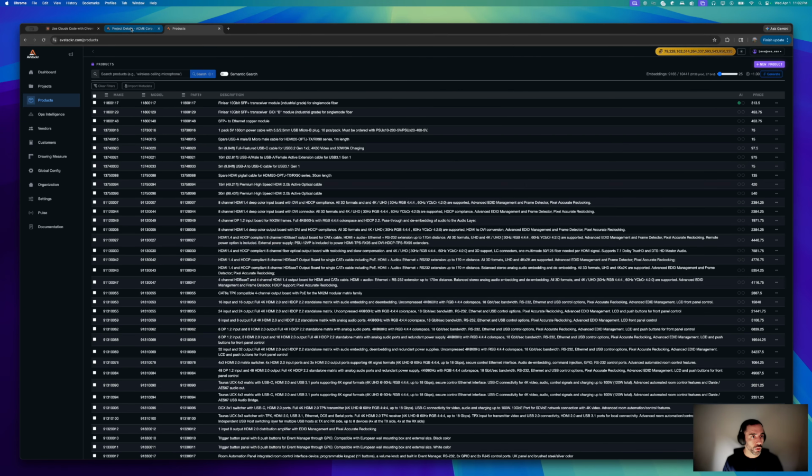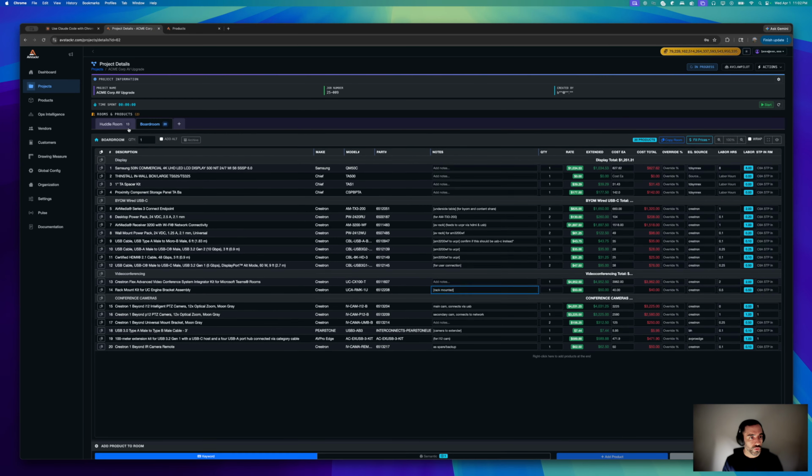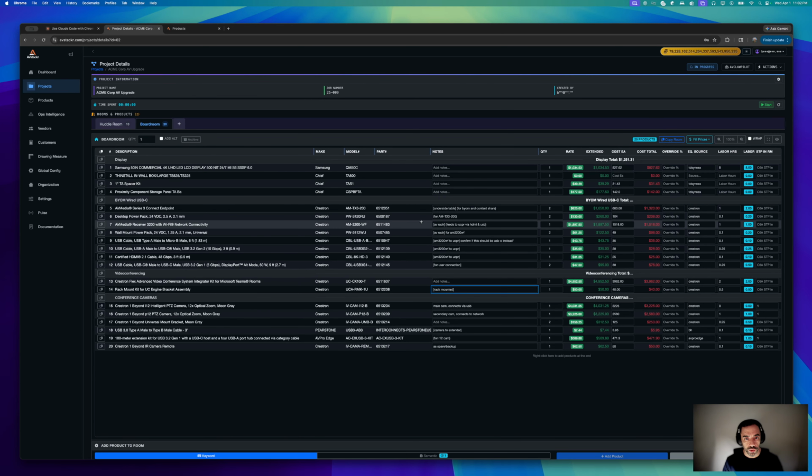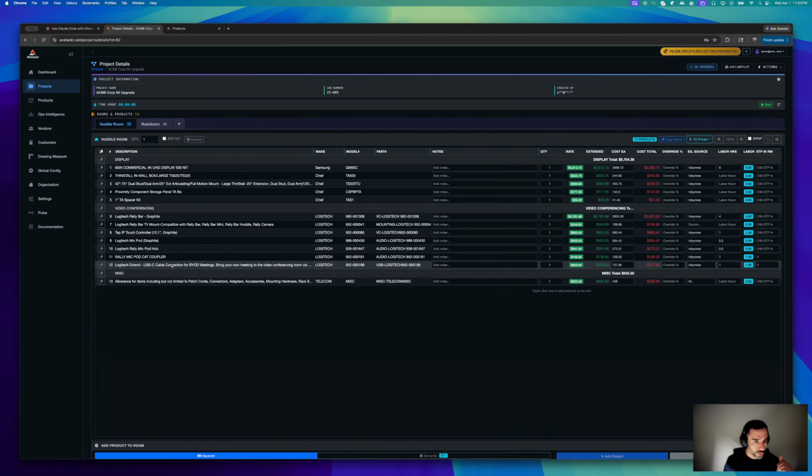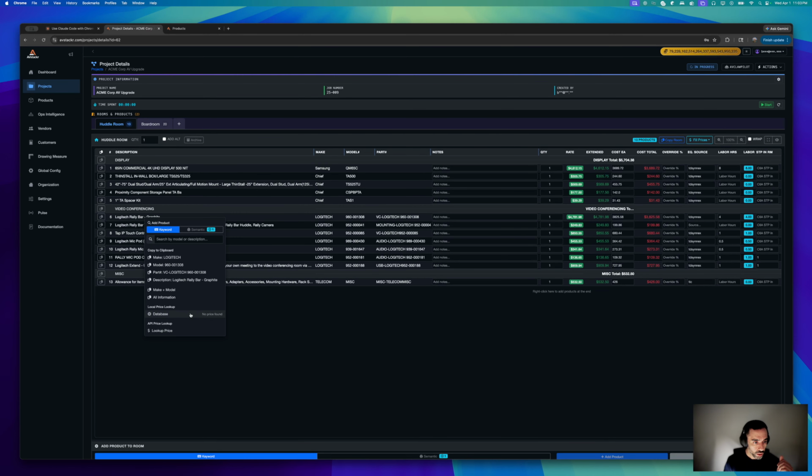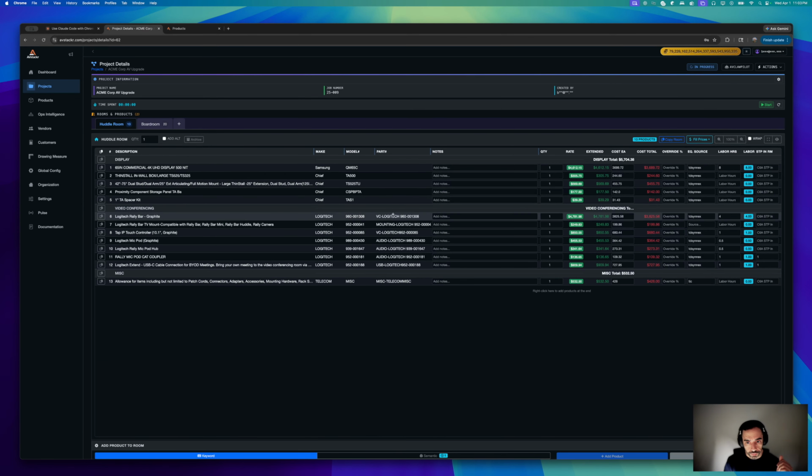So we'll save that. We'll hop back to our project. And I've already gone in and made sure that all these items in the boardroom have my notes. These notes are intended for engineering. The sales engineer will basically design the system, and I think it's a good idea to put your notes in so the person coming after you has an idea of what the intention was to do the drawings, and the LLM will actually know what to do as well. So even for Logitech, I already got the enrichments. I don't have any notes, no problem.